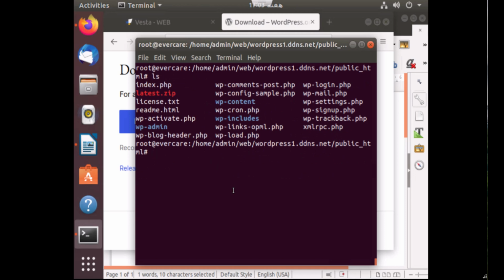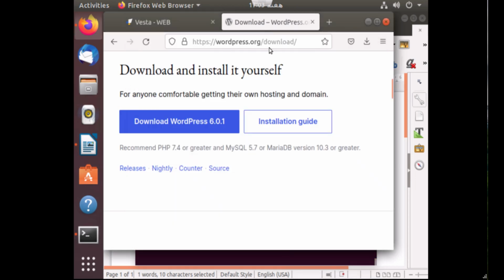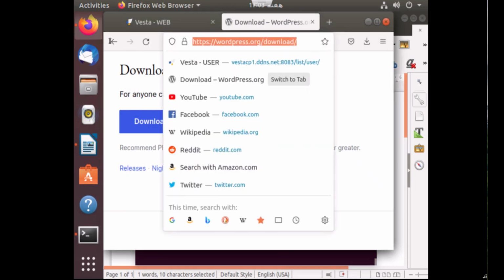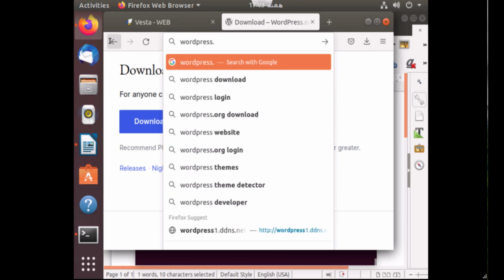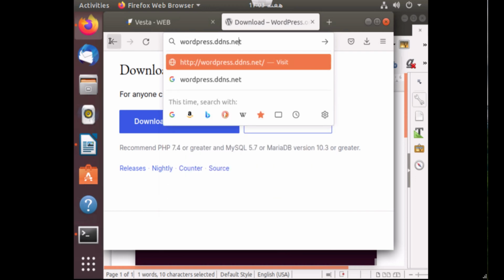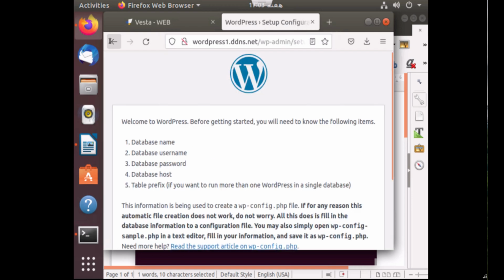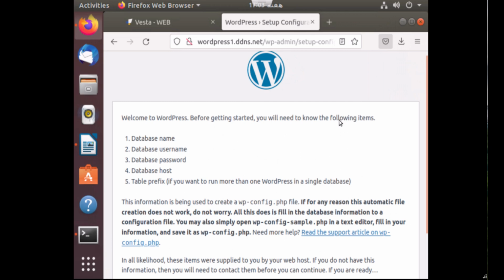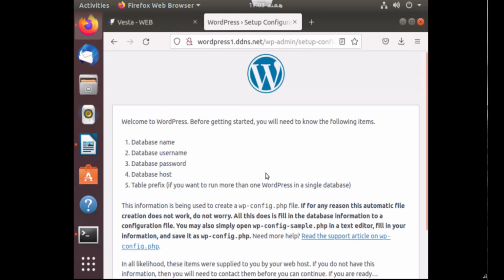So now we will enter our WordPress domain name, wordpress1.dns.net. It will land on the WordPress page. You can see that you are landing on the WordPress page.